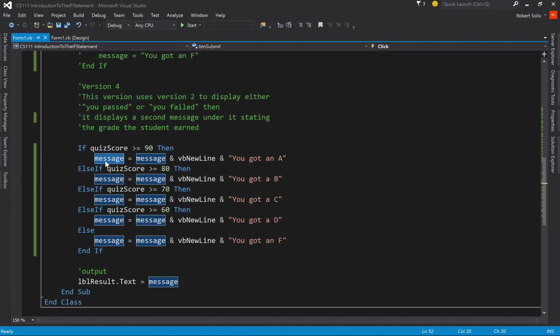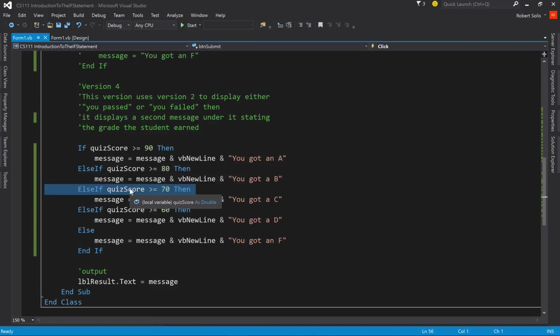message is. So we're using the multi-way if statement to determine, hey, if you got a quiz score above 90. You didn't? Well, how about this? Is it greater than or equal to 80? But of course we know it has to be less than 90. Otherwise the above would have been true, right? If it's not greater than or equal to 90, then we know it has to be less than 90. So this is really asking, is the quiz score greater than or equal to 80? And of course, is it less than 90? If this is false, then we know that the quiz score has to be less than 80. Otherwise, this would have been true.